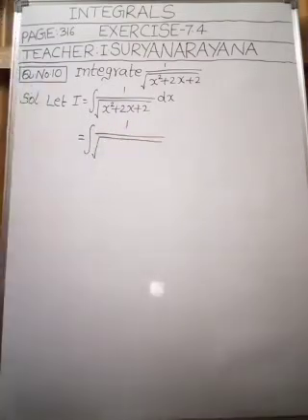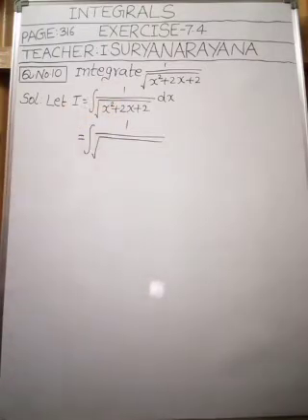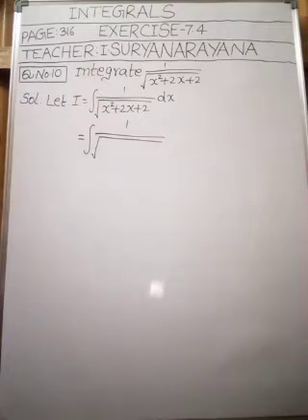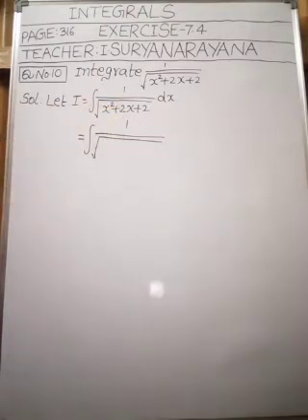If you observe, the coefficient of x square is 1. First of all, it should be noted: we should make the coefficient of x square equal to 1. I told you clearly and previously, the coefficient of x square must always be equal to 1. Here, what is the coefficient of x square? 1. So, no problem here.